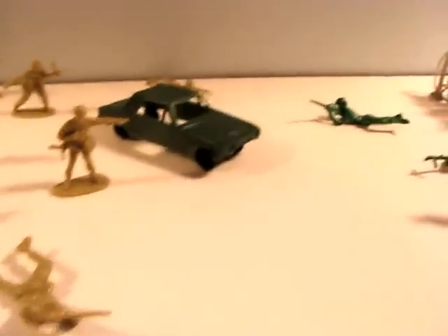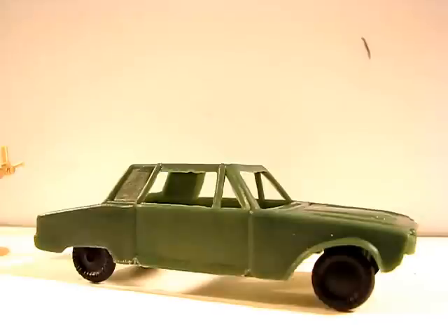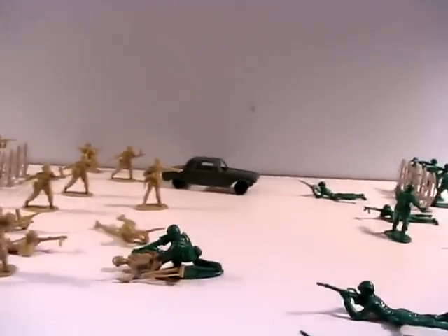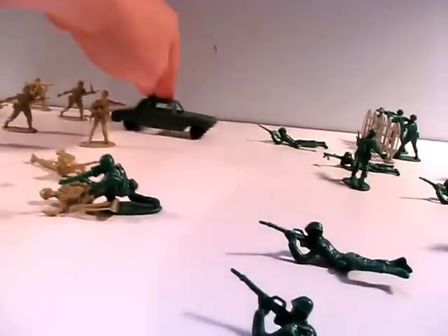And a very, very generic Army vehicle. I hate to rag on the vehicle — it's awesome that there's a vehicle — but as you can see, it's basically a car. It's not really a Jeep or anything like that; it's kind of like just a green, regular car. But hey, it adds variety to our Army men, more stuff to blow up — or hide behind. It's got kind of your standard Army men wheels.